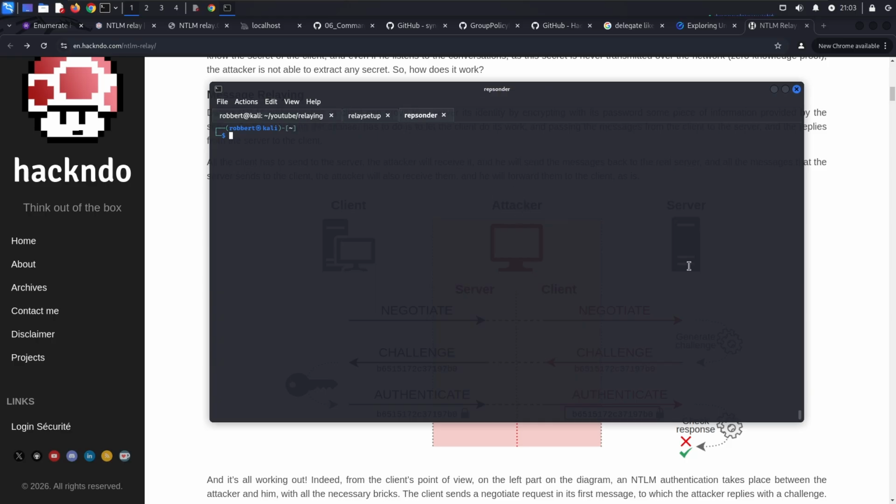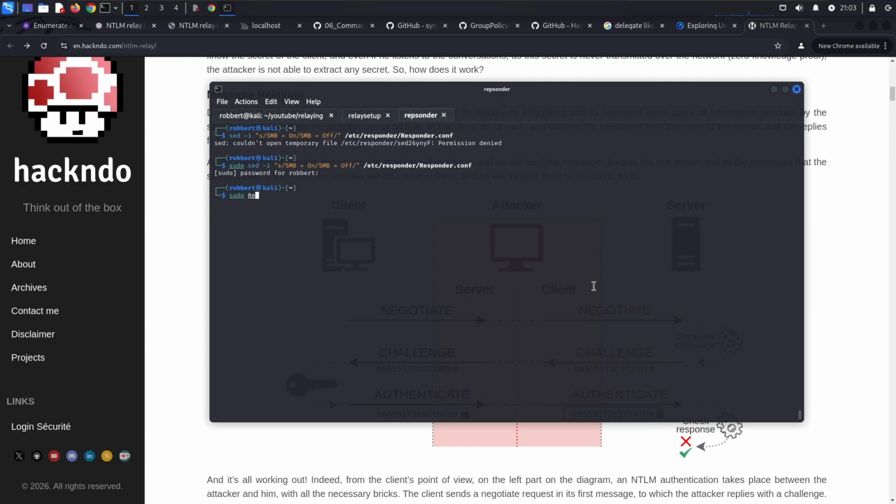First we need to change Responder settings. The command will look like this. It's basically changing SMB from On to Off, because otherwise it's going to capture the hash, but we don't want to capture it, we want to relay it. So we do this command. I need to run sudo because it's protected. Now Responder is going to poison the traffic and capture the credentials and pass them over to ntlmrelayx instead of capturing the hash.